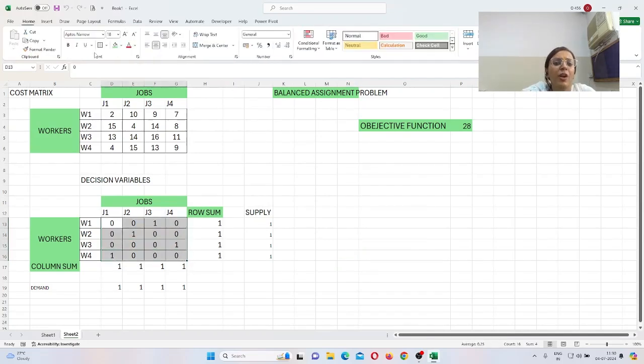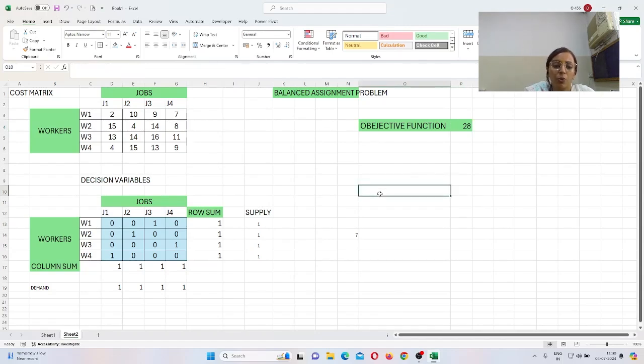This is the way if you have made some mistakes while doing your calculation part, don't be worried. It will be done when you remember that this one work has been left out. So don't worry when you forget to apply the supply equals to 1. You can add the solver once again, you can reset your figure also. So what we find over here, note down, your objective function also came up as 28, which you want to check out.